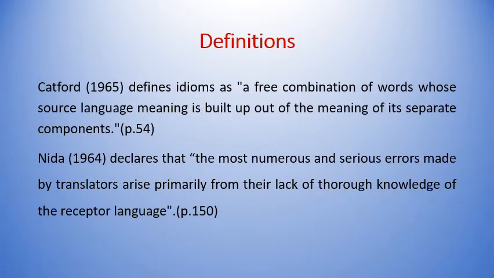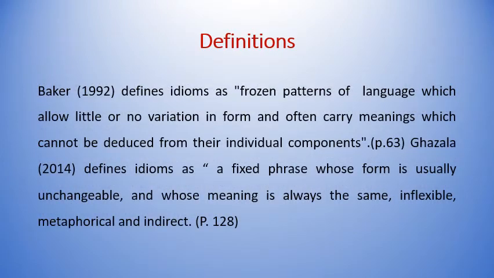Catford defines idioms as a free combination of words whose source language meaning is built up out of the meaning of its separate components. Nida declares that the most numerous and serious errors made by the translators arise primarily from their lack of thorough knowledge of the receptor language. Baker defines idioms as a frozen pattern of language which allow little or no variation in form and often carry meaning which cannot be deduced from their individual components.